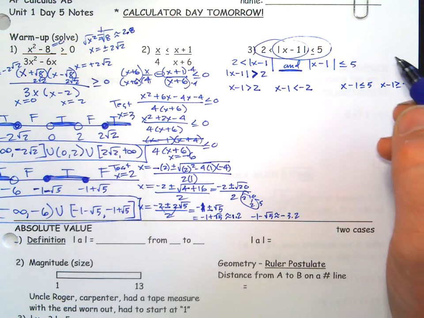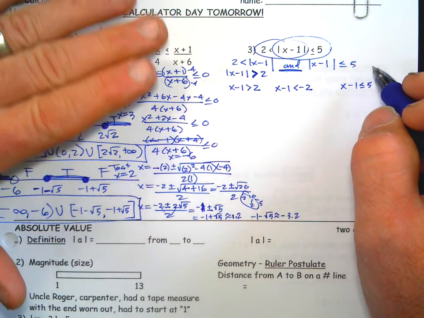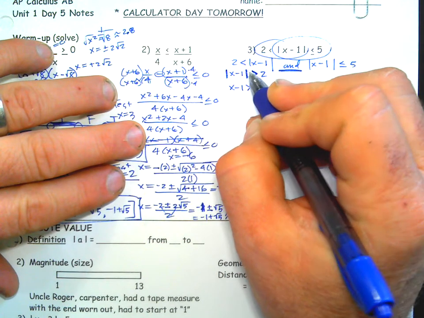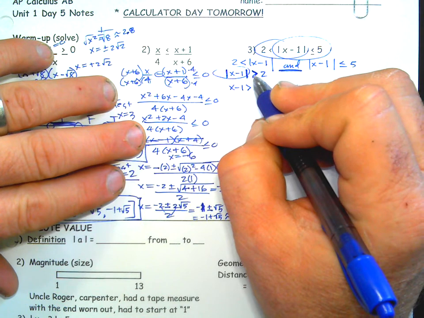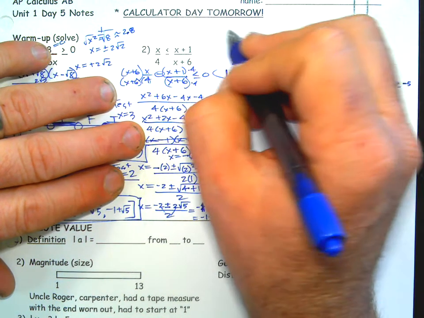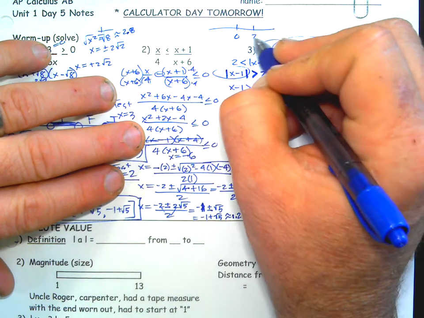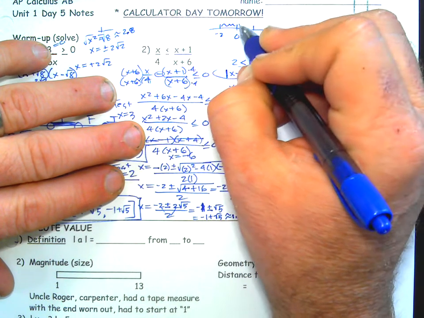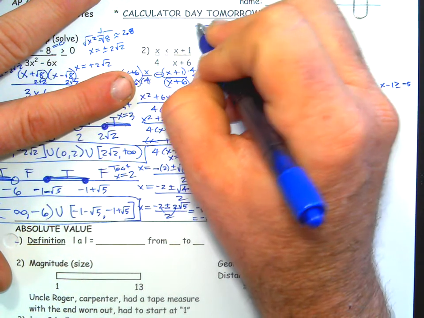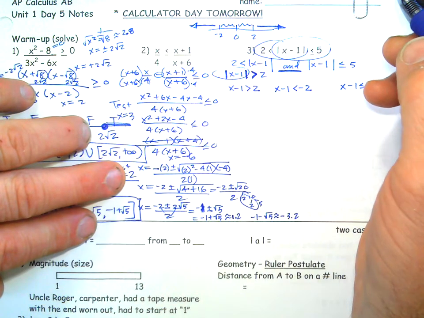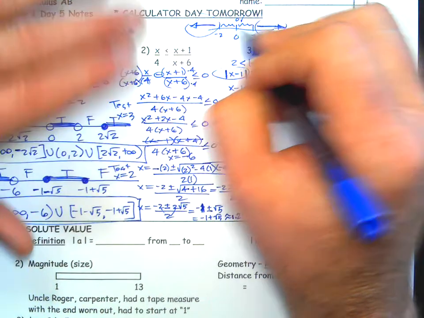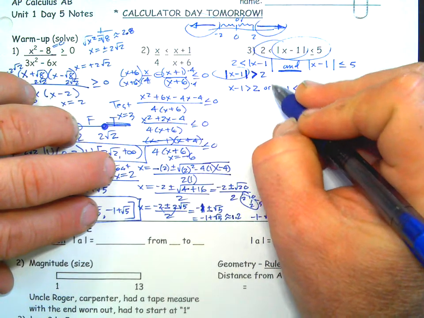Now the word that goes in between them makes a difference, because when you do absolute values, you've got to think distance on a number line. I'm going to stress that a lot. Distance on a number line. This is further than 2 from 0 on a number line. So here's 0, and here's 2 away in both directions. I'm going to take advantage of this to teach you guys a shortcut later. It's got to be more than 2 away, and distance doesn't care if it's in the negative direction or not. So you get these answers or these answers. We don't want anything in between. We don't want them to overlap. So the word is "or," okay?